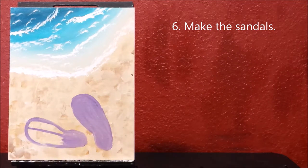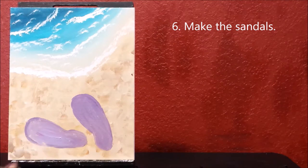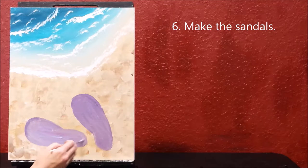Again, we're making sure our sand is dry. If it's not, it's going to mix with this color, so you might want to use a hair blow dryer to dry it if it's still wet. Sometimes it dries fast, sometimes it dries slow. It just depends on how thick you paint or how quickly. If you go a little slower and you paint a little thinner, it'll be dry by the time you get to it.